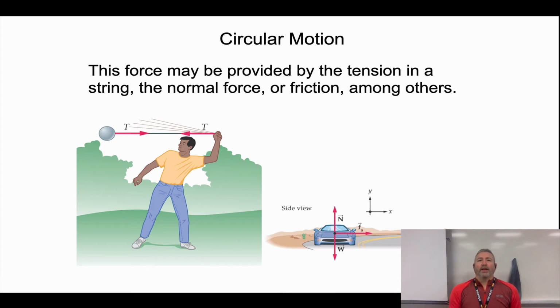But we know that if we have that situation, that ball is going to go tangent to the circle instead of straight out. It's just like if I was wheeling around a bucket of water and the bucket broke, the bottom of the bucket broke right here, the people that were in front of me would not get wet. The people over here would get wet because the water then continues in a straight line.